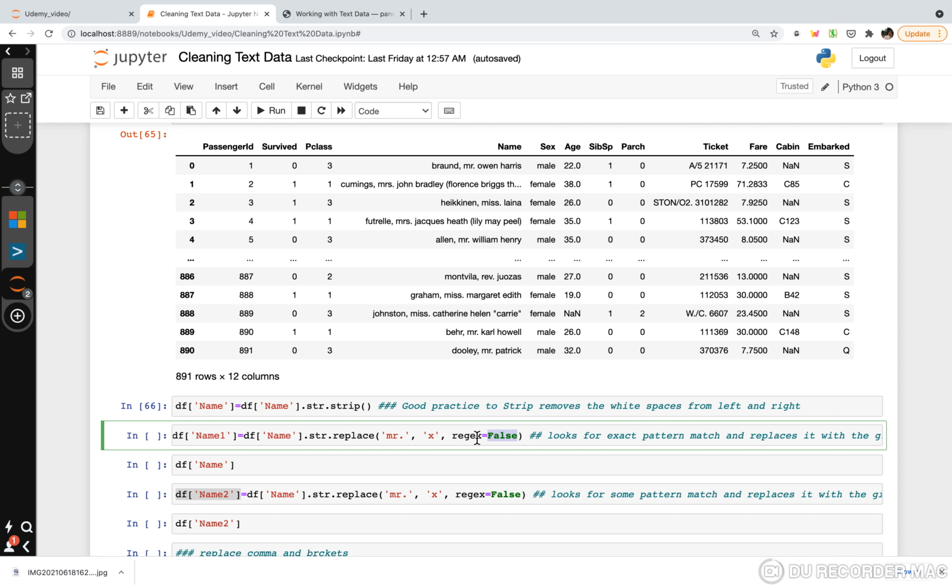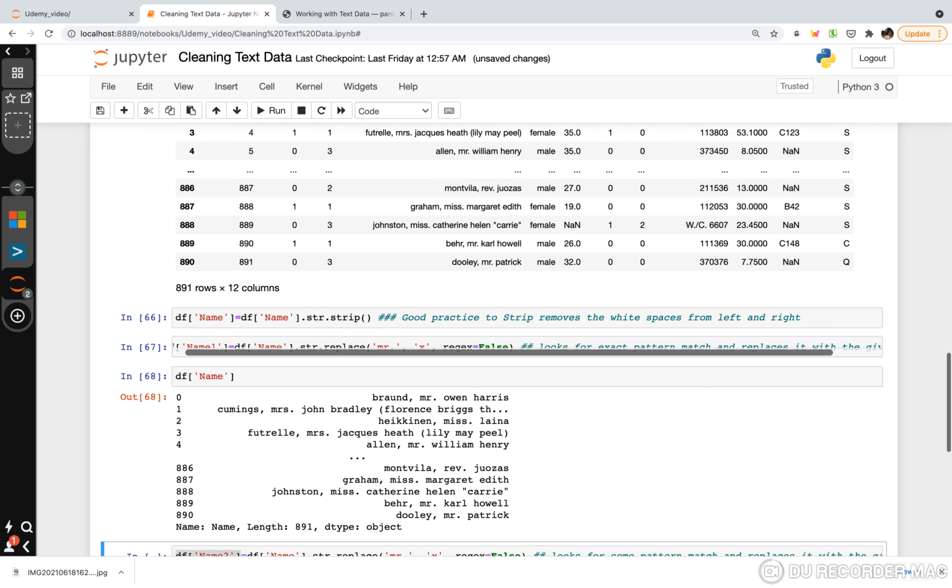But regex equal to false means that it will do an exact match. If it finds an exact match of mr., only then will it replace it with X. Otherwise, it will not. So let's see it.